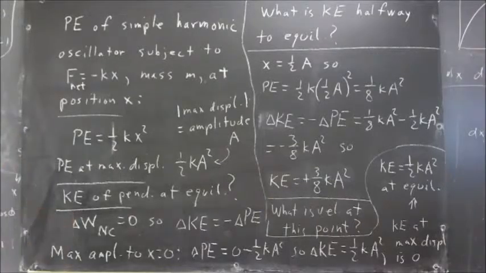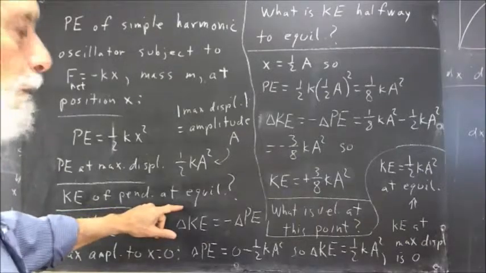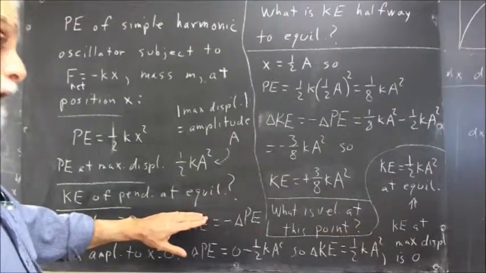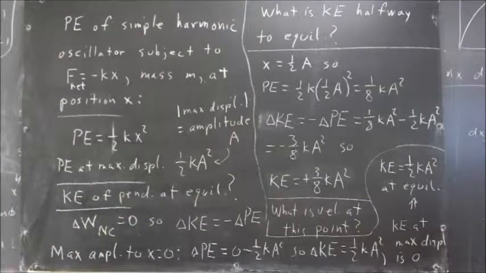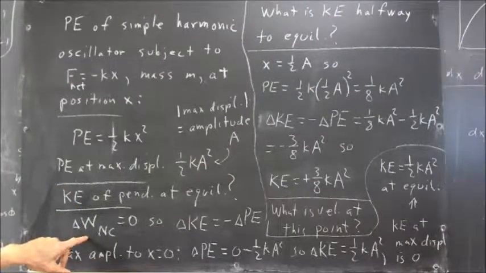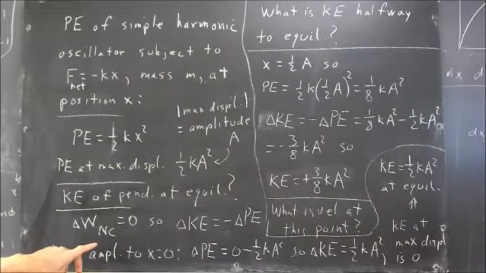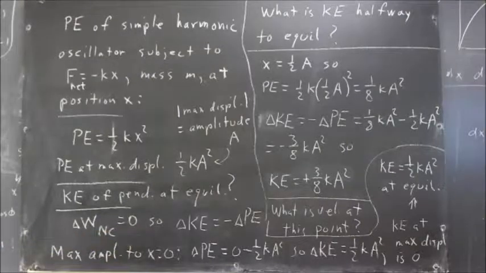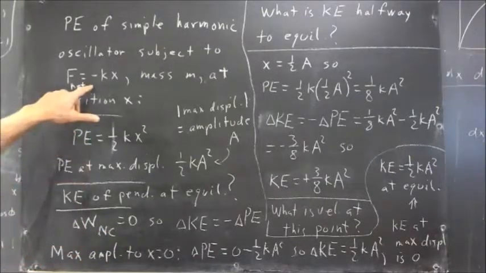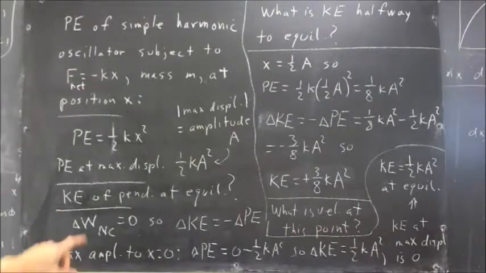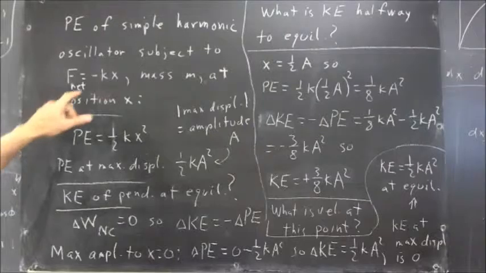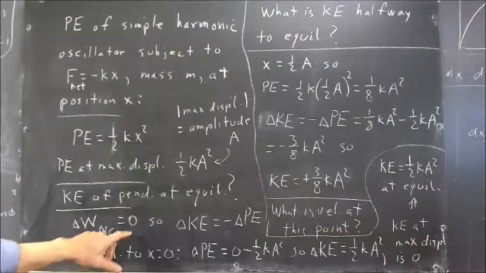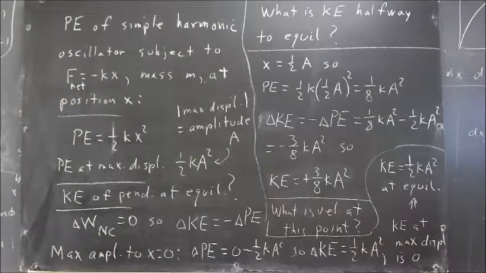Excuse me, kinetic energy. What's the kinetic energy then of a pendulum at equilibrium? Again, you should pause and answer this for yourself before you go on. Well, what you should have thought of is that the first assumption is an ideal pendulum, no frictional or other forces, no forces other than this, because this is the net force, so that the work done by non-conservative forces is 0. If that's a net force, since that's a conservative force, there are no non-conservative forces acting.